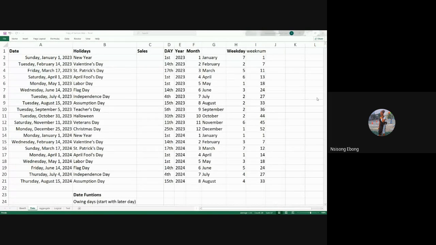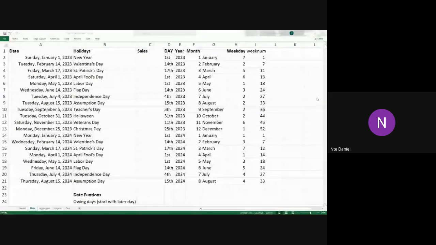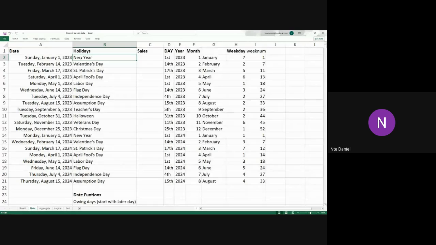Sorry, I came a bit late and I really didn't get the part about the week number. I think I got weekday, but I didn't get the week number, please. Week number is basically which week of the year your date falls in. Look at the function, the name of the header there: Week num. What does this mean? 1st of January, New Year, is the first week of the year. Can you see? First.